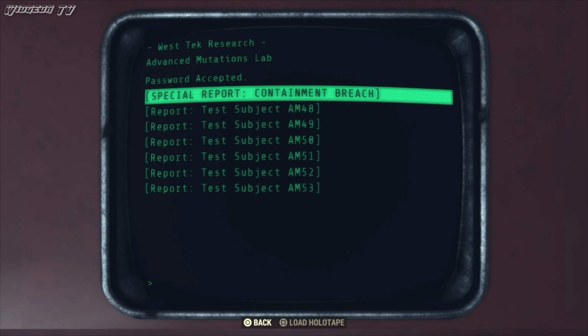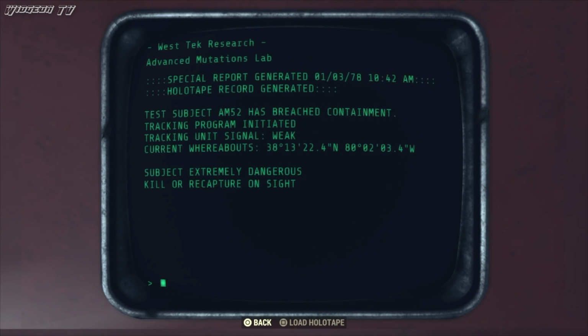Special report, containment breach. Test subject AM52 has breached containment. Tracking program initiated. Tracking unit signal weak. Subject extremely dangerous. Kill or recapture on sight.